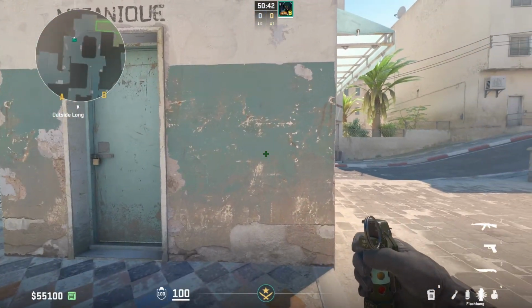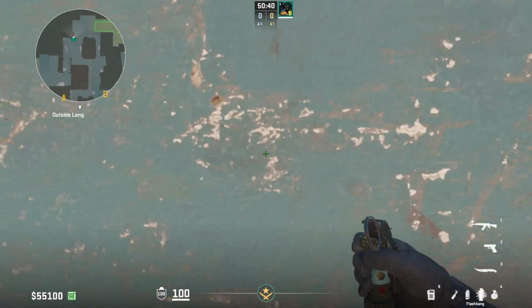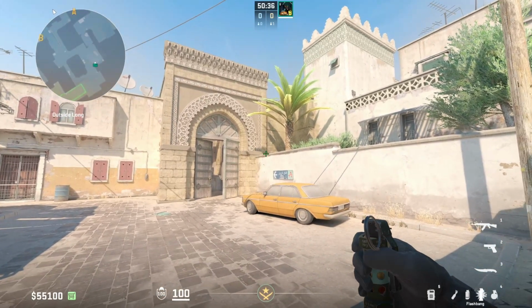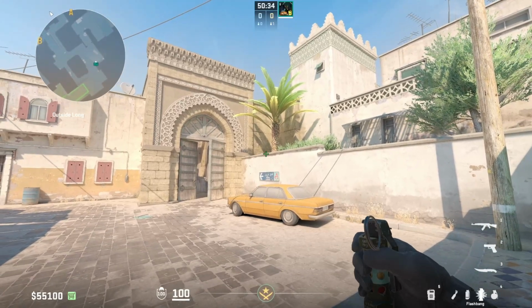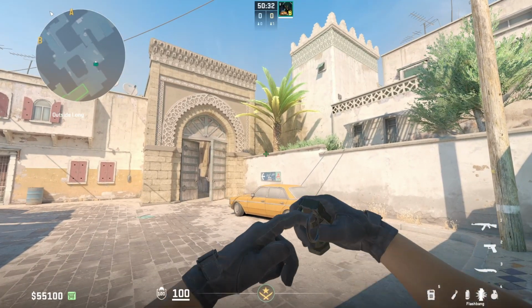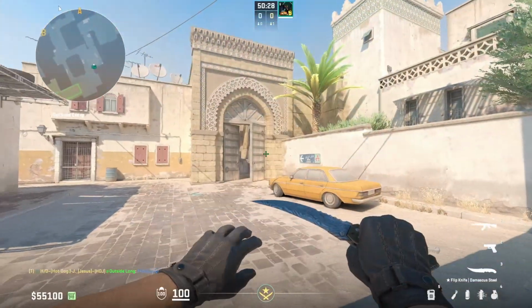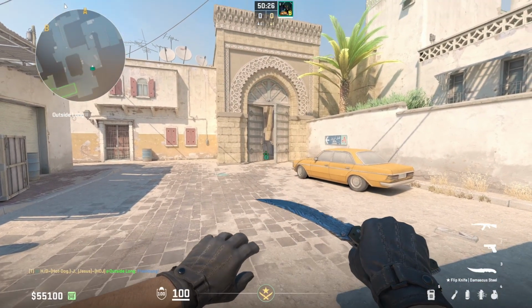And what they want you to do is throw a flash for them that will blind the CTs. One of the easiest ways you can do this is to get yourself aligned with this wall right here. And then you're going to aim anywhere along the top part of this wall right here. Generally somewhere in the middle like this, and then it's a left click and a jump throw. And typically you want to be throwing this as your teammate is crossing through the doors.